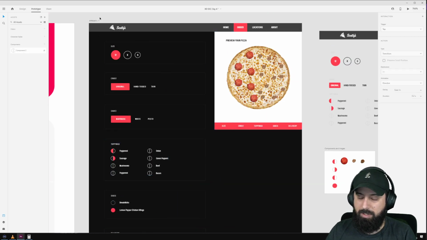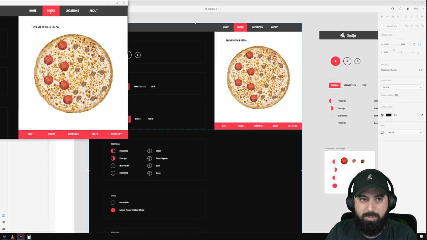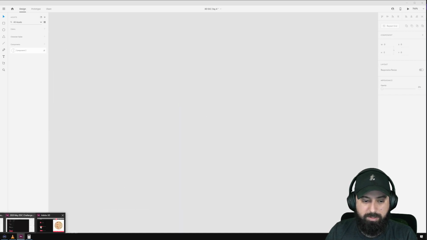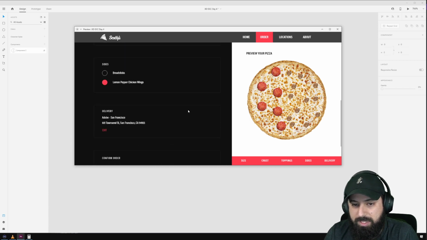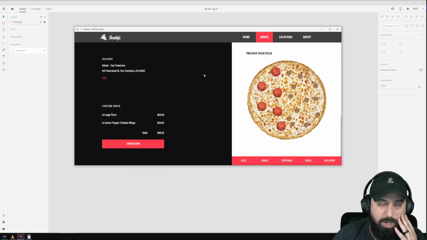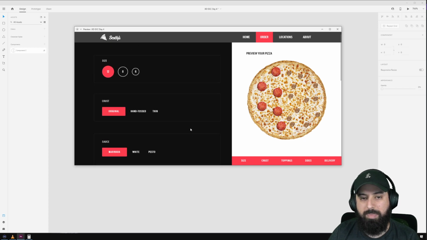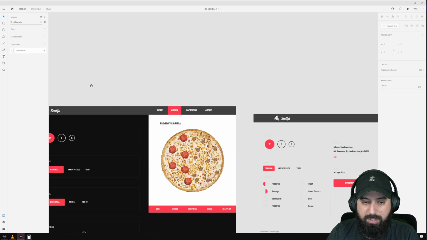Okay, and so now when we come back over to our prototype, let me move this up here so that it doesn't conflict. Okay, now when I check this out, let's just say I'm down at the bottom and I go, oh shoot, you know what? I want to order a different size pizza. When I click on this, it'll move me back up to that section. And now if you notice, when I clicked it, you see how it kind of hid behind? So it's pulling it up to the top area.